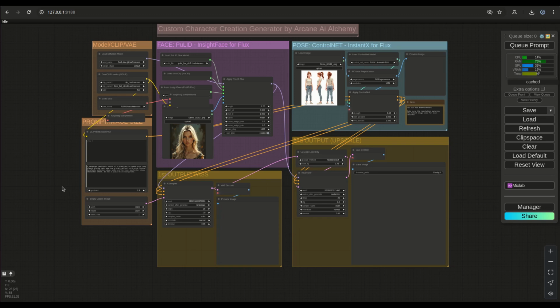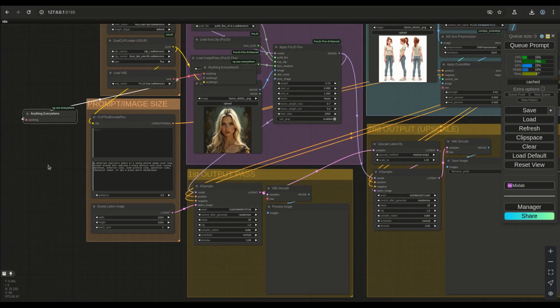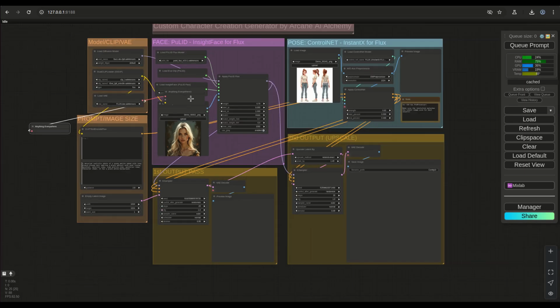So I might start adding them in, I might not, because again, I don't know what people watch all the time, but I didn't want to just start throwing stuff in there that I didn't talk about, and then it becomes confusing, especially something like you don't see where the connection comes from, and I didn't talk about this Anything Everywhere, and maybe you didn't know about it. And if you did know about all these things, I'm sorry to have bored you with information you already knew, but maybe you didn't. So yeah, I just didn't like to put it in, especially something like this where there's no connection towards it, and then you have no idea how it runs if it's not connected.